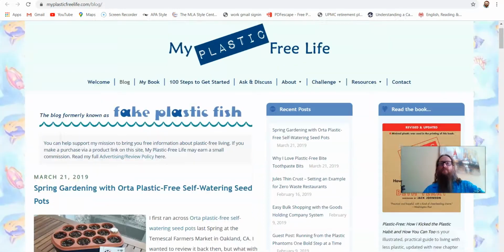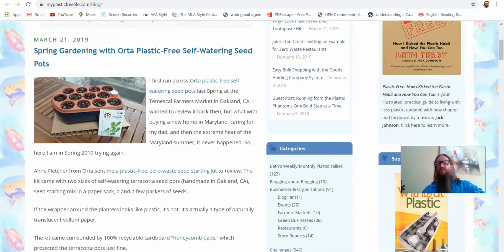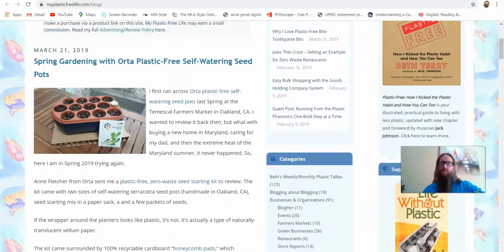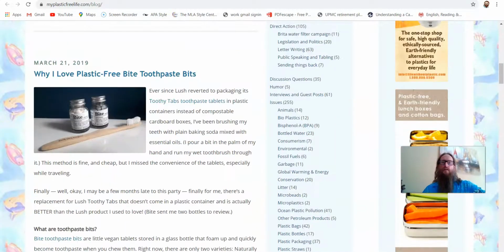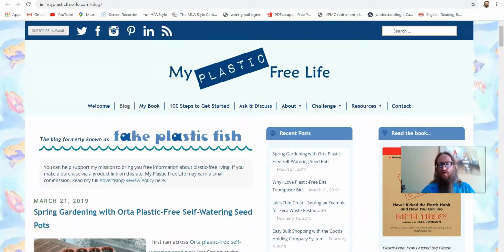Well, here's the thing. When we scan it, we see that most of the things here are pretty short. They're not in depth, right? And then we start to see, well, there's a lot of products that she reviews, right? And the more you dig into the site, you realize she gets paid to review these products, which creates some problems in terms of her credibility. There's nothing wrong with her doing that, right? But it suggests it's probably not the most authoritative source for you to cite.